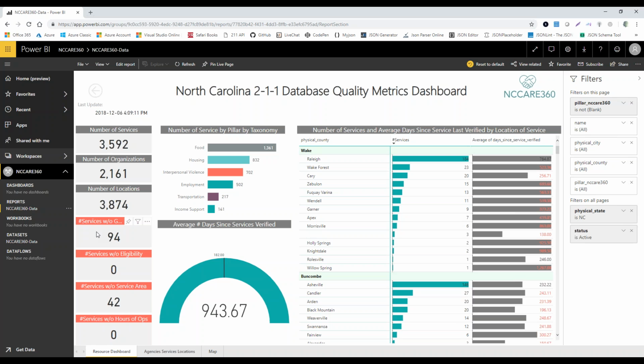A good example would be that geocode, this 94 here. You might have a service location that's, say, a hotline delivered out of Texas, but it's a legitimate service. That geocode is outside the North Carolina boundaries, and that's why that one would pop up. But ideally what we're trying to do is flag where there are issues, and a number greater than 0 would at least make you ask, I need to look at this.